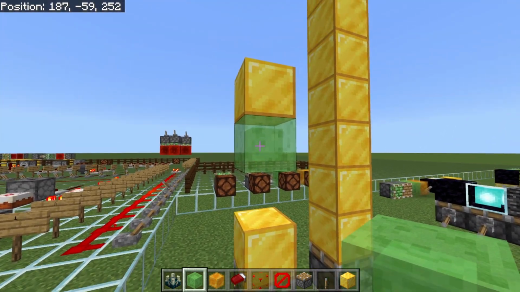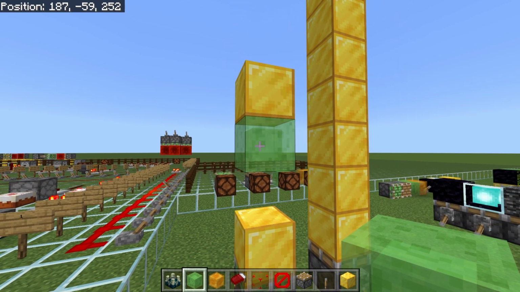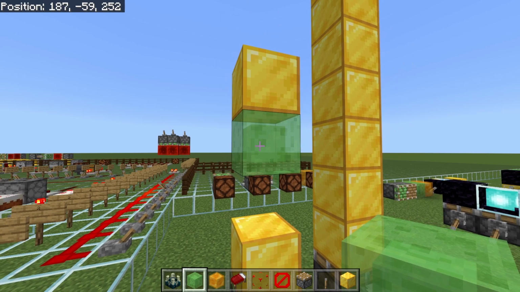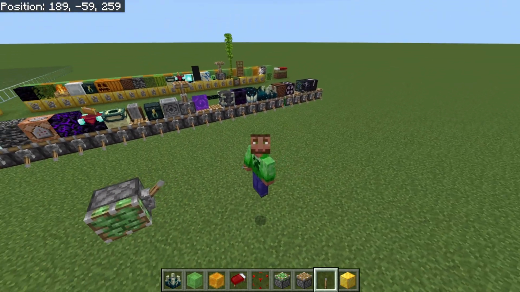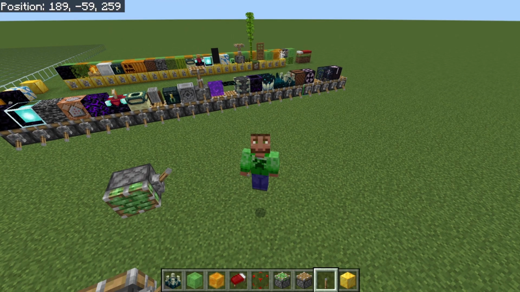And that is due to the way that the slime blocks work. There's not really much of anything that's going to be able to stick to a slime block. However, a slime block can stick to a ton of different things. And I know that that doesn't exactly make a whole lot of sense because, well, Minecraft. But, well, I can try and show you the best that I can.